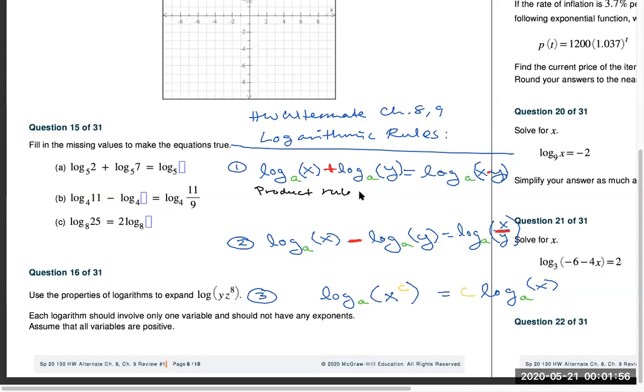This is the product rule of logs, the quotient rule of logs, and the power rule of logs. Okay. Probably should have just done that on the whiteboard so it's not as ugly looking. So take a picture of that so you can follow along with this next bit. I'm going to go through these ones a little bit quicker than I went through the last videos.